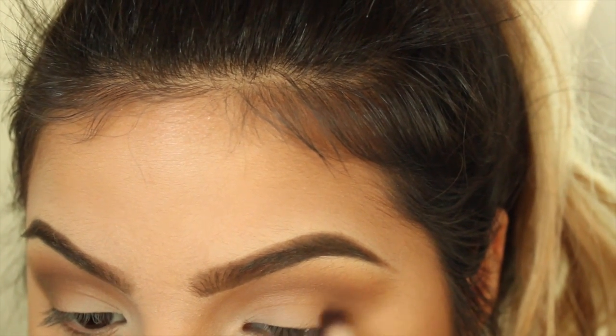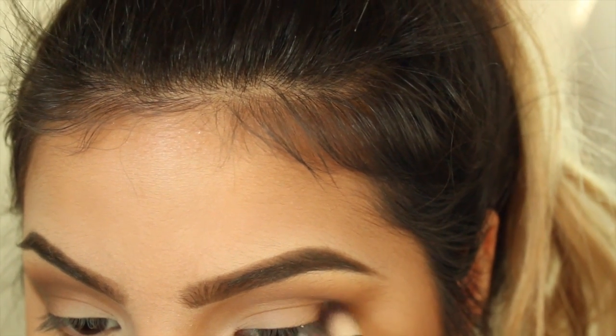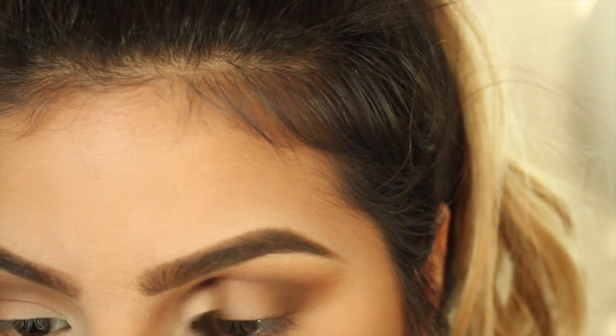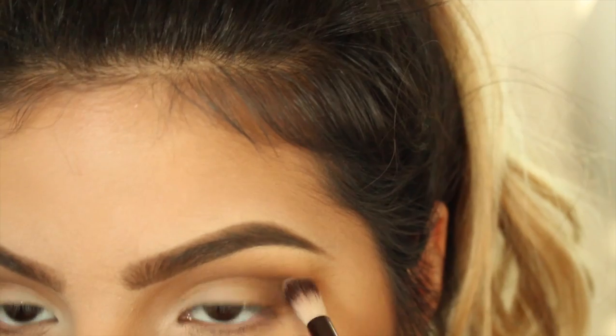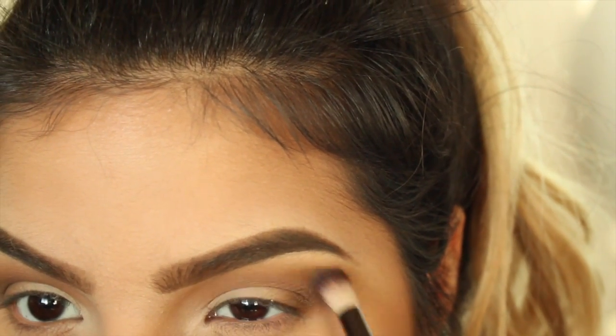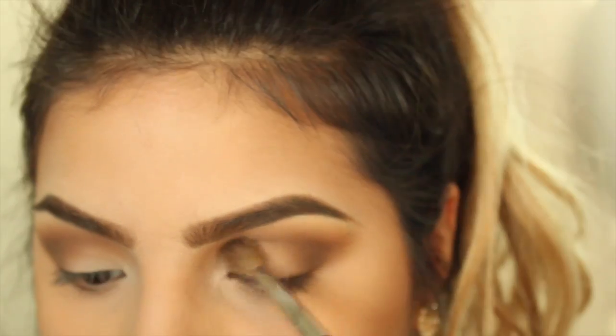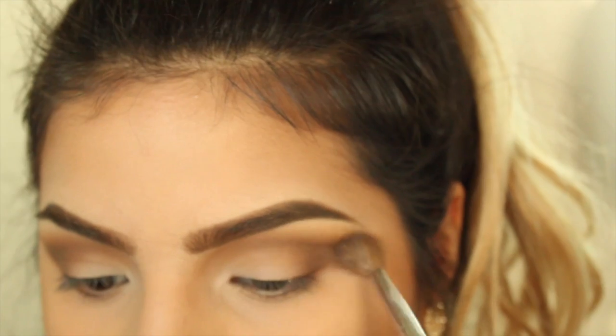And you're just gonna do the same with the other eye. And really make sure that you just focus on the outer half of the eye. And again, just keep blending with that big fluffy brush to get that super blended effect.